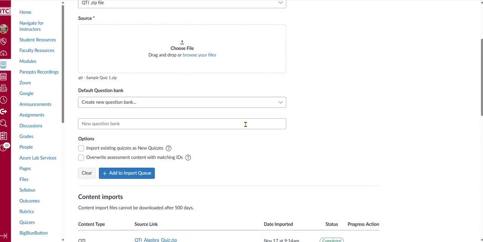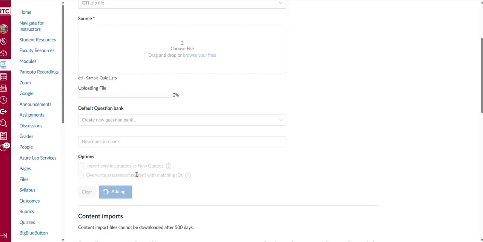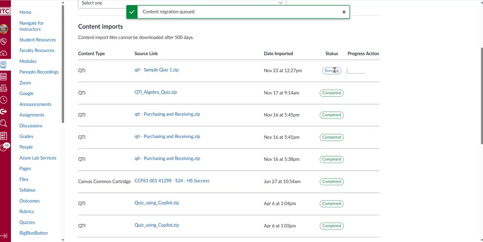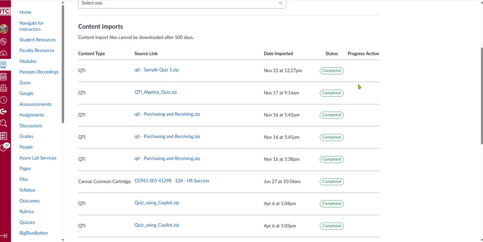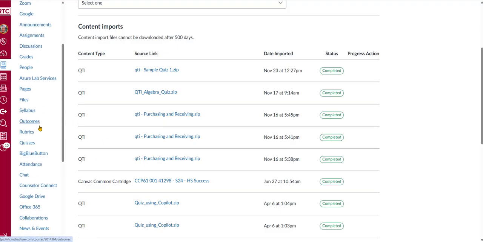Just go ahead and click on add to import queue. It may take a few seconds. So it's processing. And then it's completed. So I'm going to take a look at the quiz that just got imported.